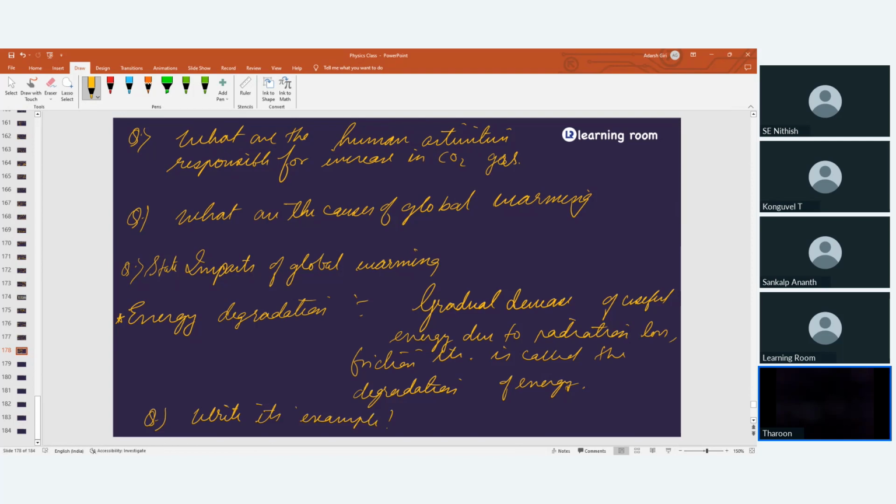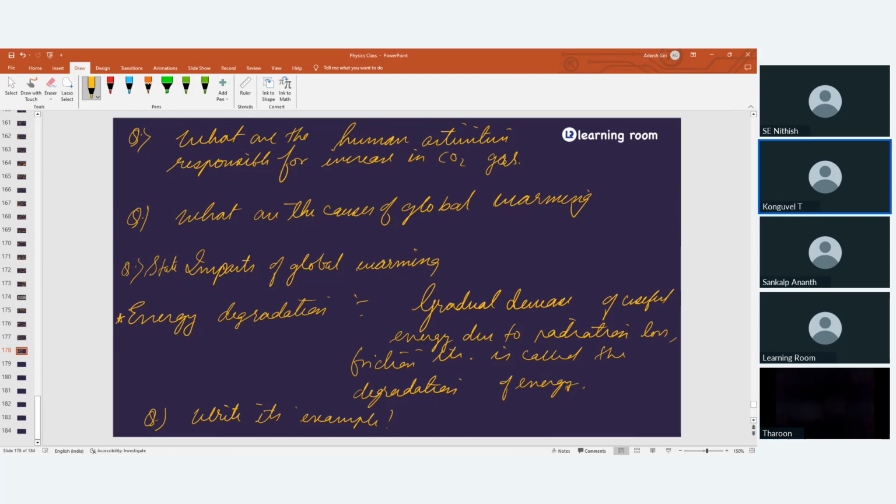Basically, whenever we light a bulb, only 25% of the electrical energy provided to the bulb gets converted into light energy. The rest 75% goes into the heat of the bulb. You remember that yellow bulb with the tungsten wire from a long time ago? Those 100-watt bulbs, why did they get discarded? Because too much of the energy was being wasted as heat.